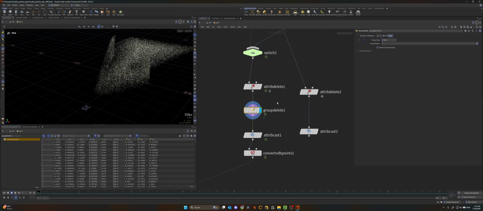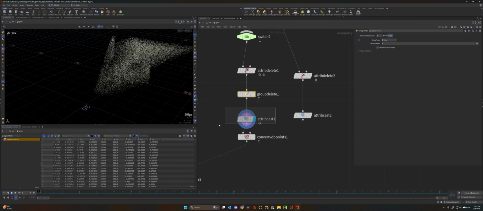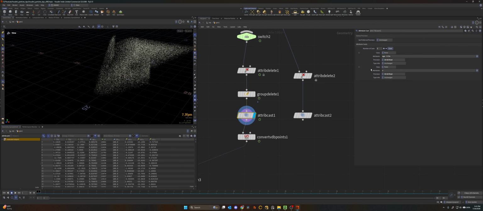Just delete those. The next thing is to cast attributes. So if you look at age and life, they are 32-bit float attributes, and by just converting them to 16-bit float, you're making the value half. There is some rounding that happens, so the values don't remain exactly the same.